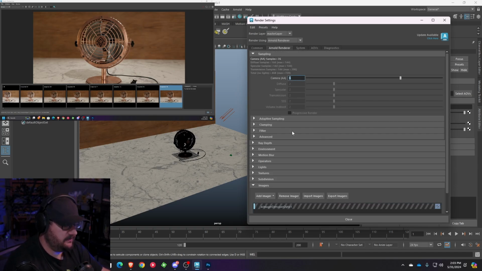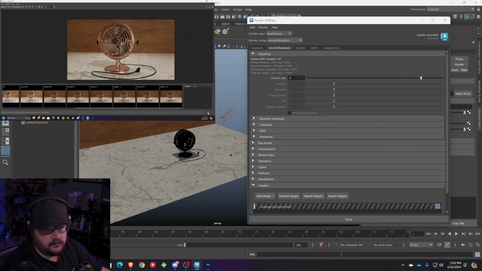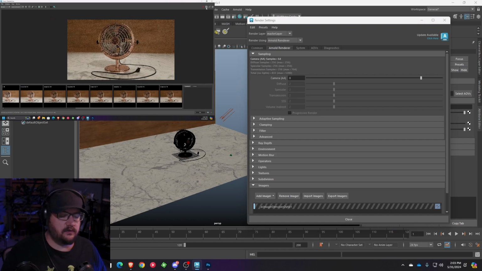I'm going to bump my samples up to 8. We're going to turn off our view and we're going to render this out. This will take a little bit longer just because, again, I increased my samples. And I'm just going to go throughout my scene and increase everything. Sometimes a little bit of grain is actually good. It does make your scene look realistic and like it was actually pumped out of a camera.